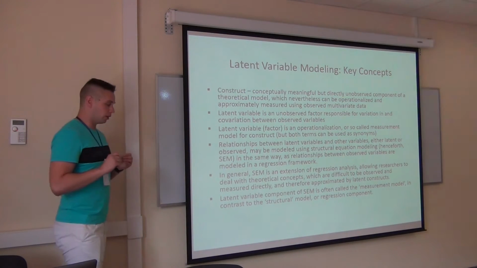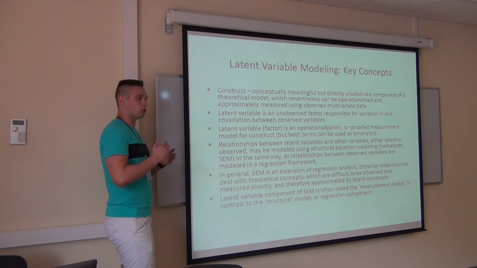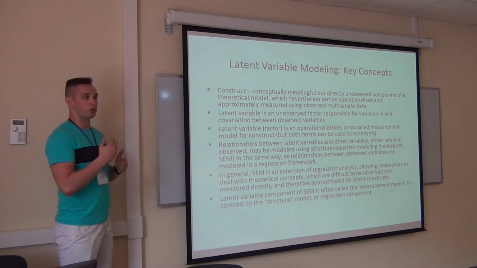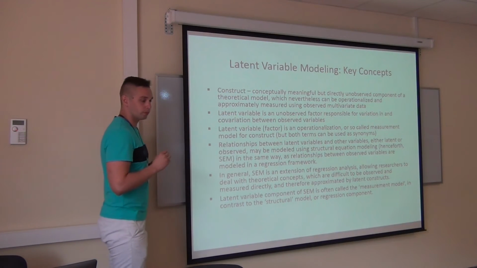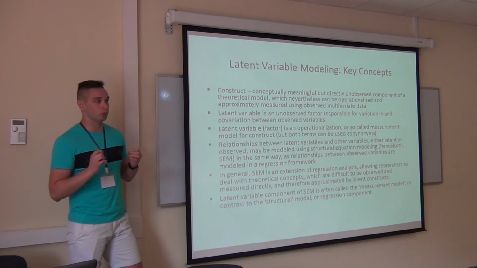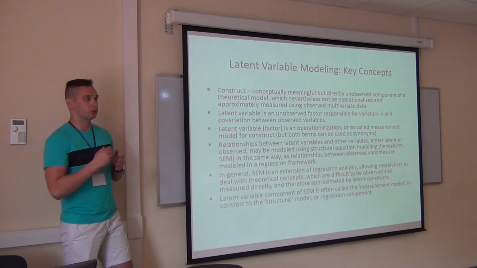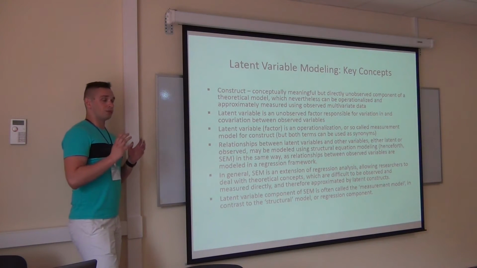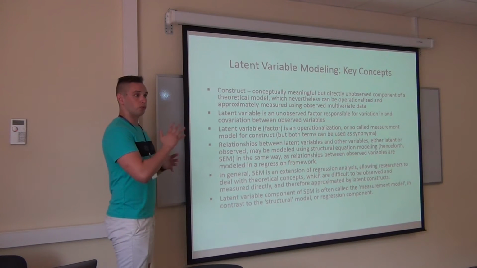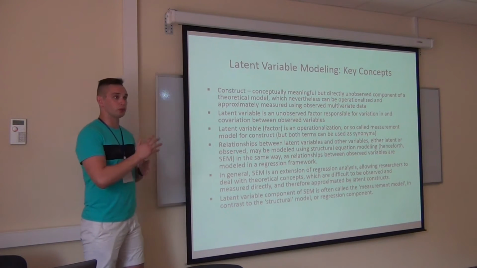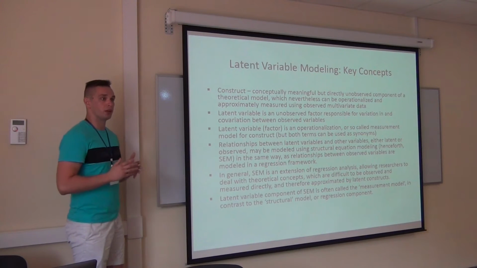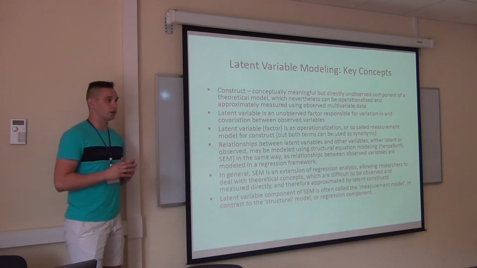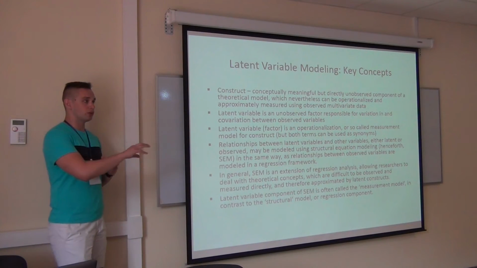And when we use latent variables to measure some unobserved constructs, that's called a measurement model. That's the first part of any structural model. Another part of structural model is so-called regression part or structural component. So in general, as I already said, structural equation modeling is a combination of two components. First component is a measurement model or a latent variable component, and another component is a counterpart of simple regression. But in the context of SEM, we can combine regressions and measurements.